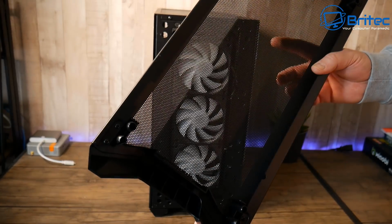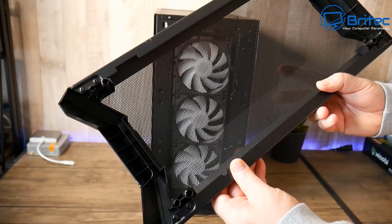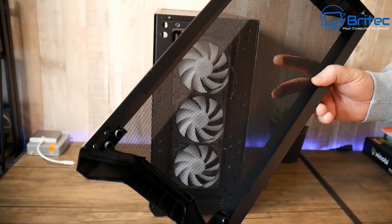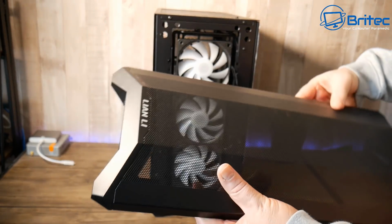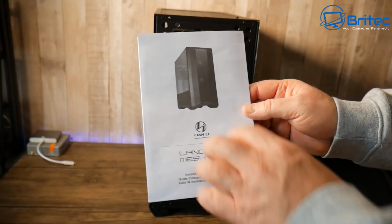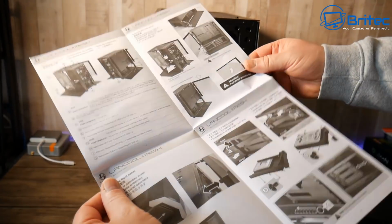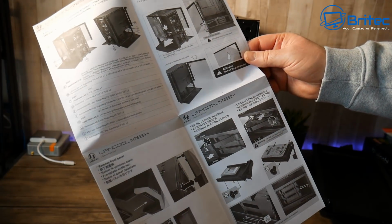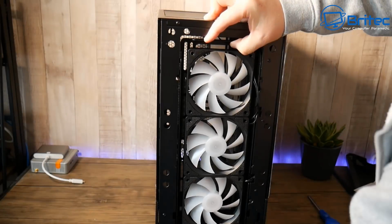This is to allow full airflow to come through the front of the case, which will keep everything inside the case nice and cool. And it's a really nice build design from Lian Li, as you would expect. They make some really awesome cases. Now the user manual comes with useful little pictures which help you adjust the features to your needs, like the hard drive cage, cable management and stuff like that, which we'll cover in this video.